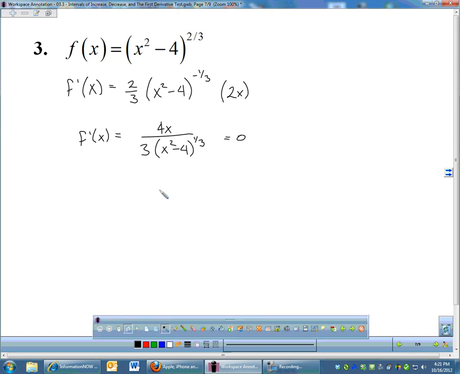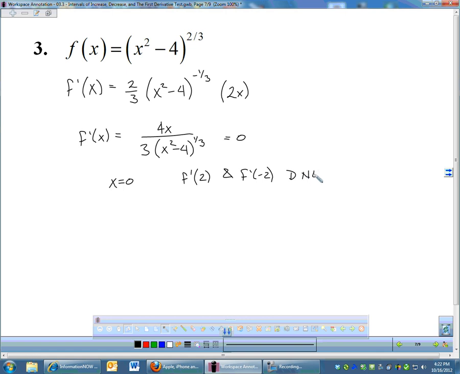I'm going to set that equal to 0. And let's see, we have to find critical numbers. My derivative equals 0 when the top is going to be 0, so that's x equals 0. That is a critical number. But we have to be aware of the denominator also, because if your denominator is 0, those are also points of interest, things you have to be concerned with. And my bottom is going to be 0 when x is equal to plus or minus 2. So I'm going to make a little note that f prime of 2 and f prime of negative 2 do not exist. Neither one of those exist. So those are also interesting points.